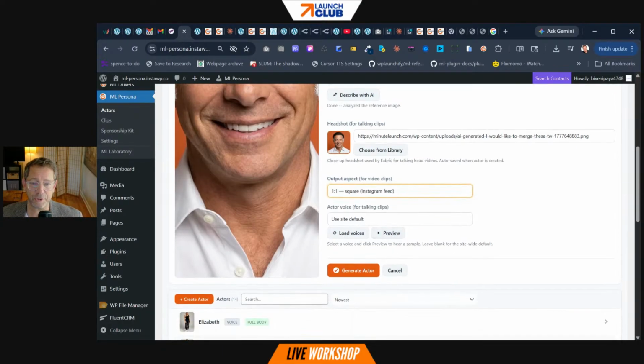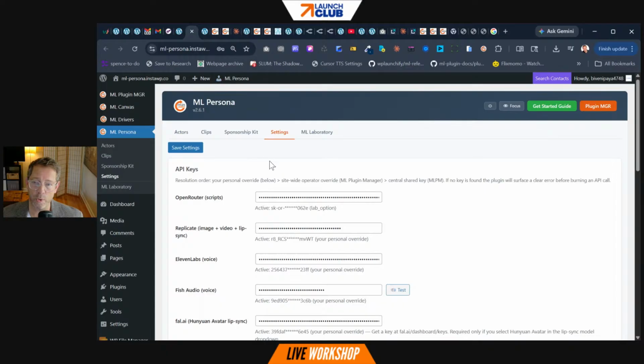Next is the actor's voice. This is the fun part. You can choose any of the voices you want that come from either ElevenLabs or Fish.audio. Now, you do want to put in your key. When you go to your settings, there's an ability for you to put in your own key for ElevenLabs or Fish.audio.